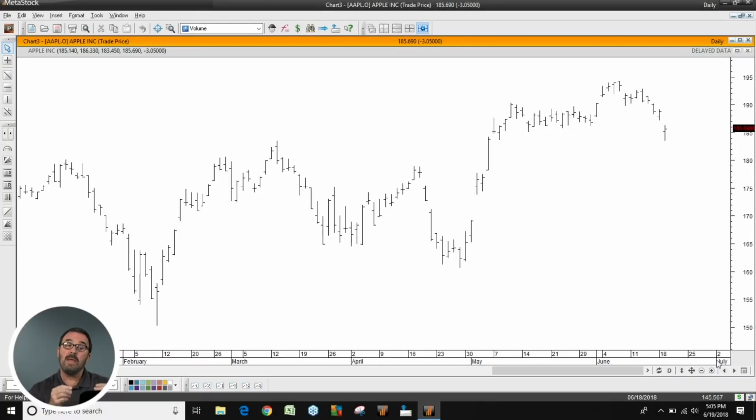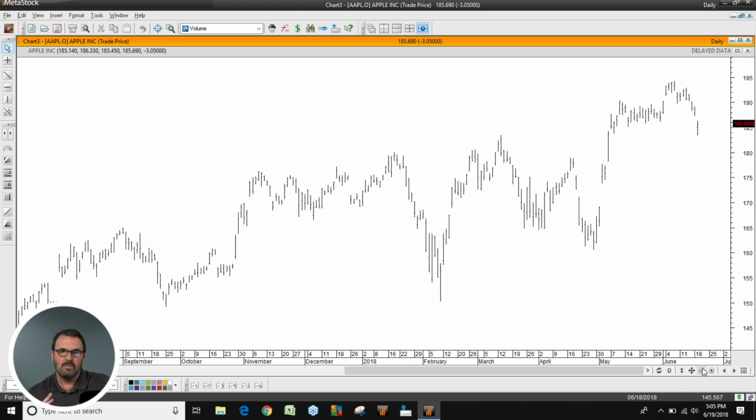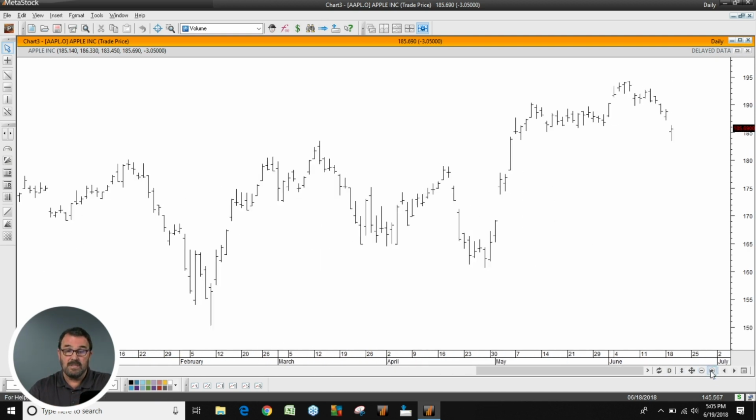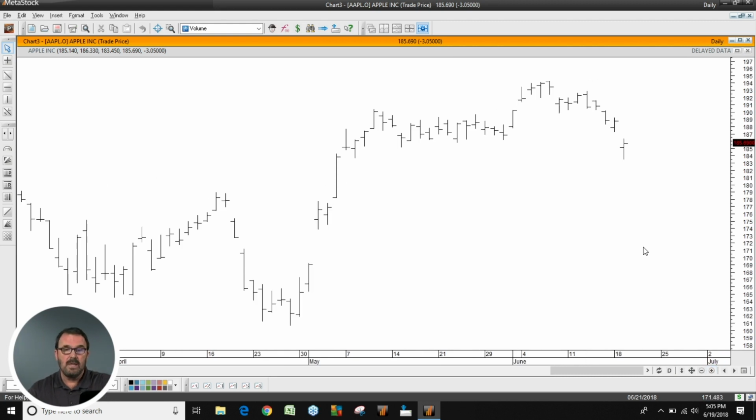All right, so what we have here is a very normal, old-fashioned, plain Jane chart of Apple, just an old bar chart. There's nothing spectacular about this chart. Some people can look at a chart like this and make decisions about whether they want to buy or sell or get into a position on the security. But if you're a mere mortal like me, you would prefer to have some assistance in making those decisions. And that's really where MetaStock starts to shine.